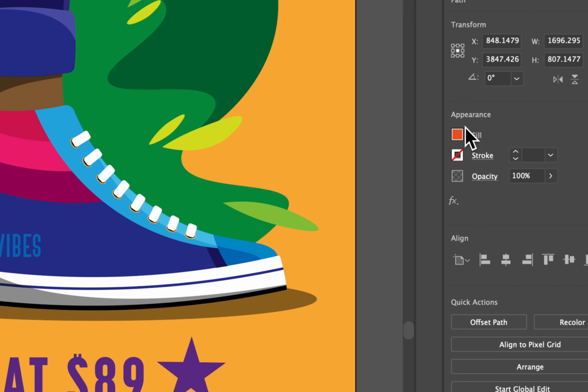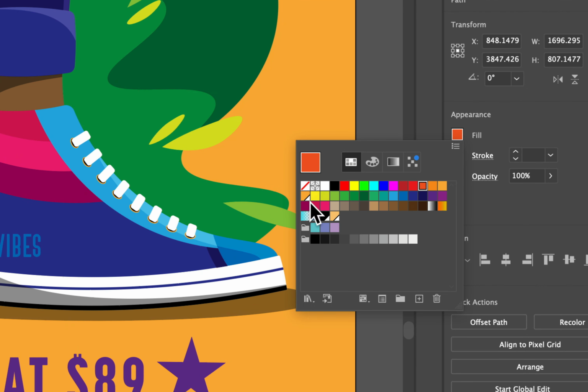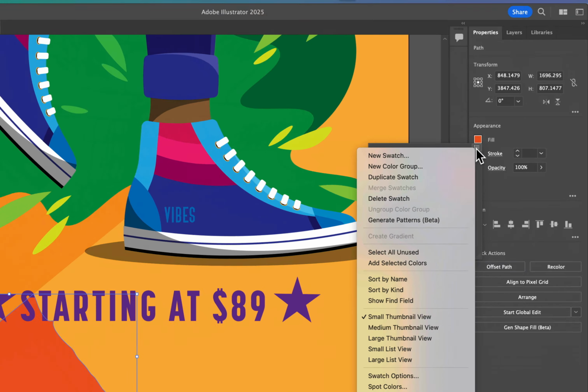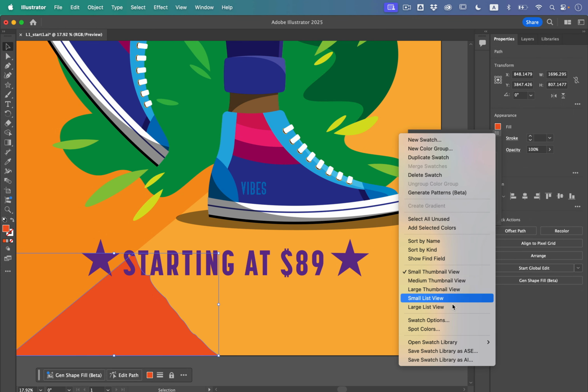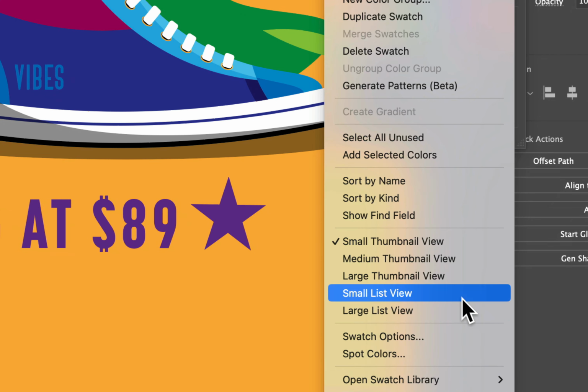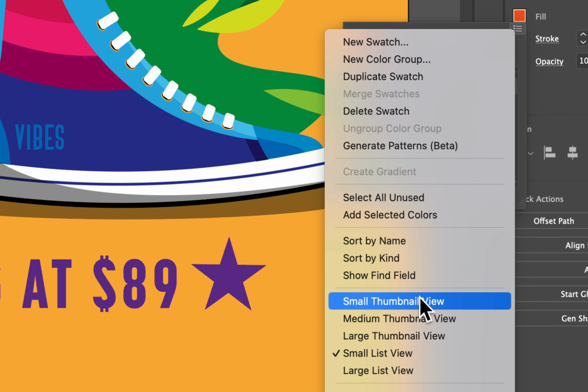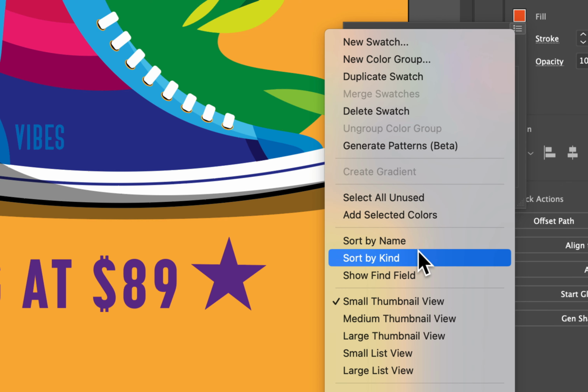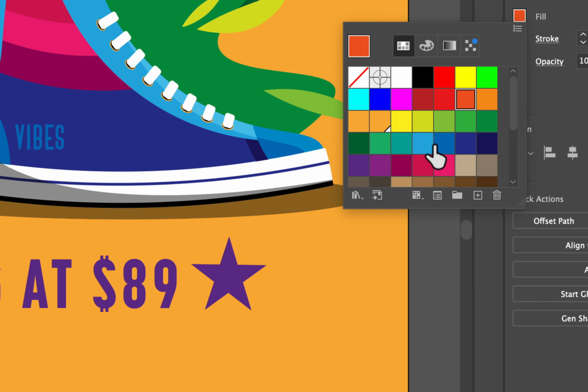For example, if I open up my Swatches panel, you can see that these are listed as little small icons. Clicking on the little three dots of any panel opens up the options for it, and this gives you the ability to customize inside of there. So for instance, I can view these now as a small list view, and this will list everything out in a nice little organized list. From here, I can go back to a small thumbnail view or even a large thumbnail view if you needed that.